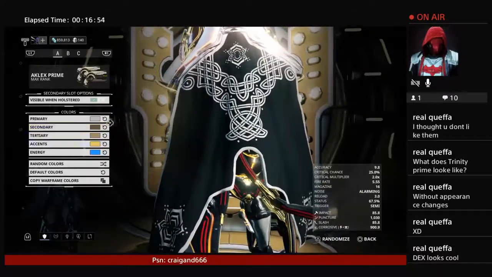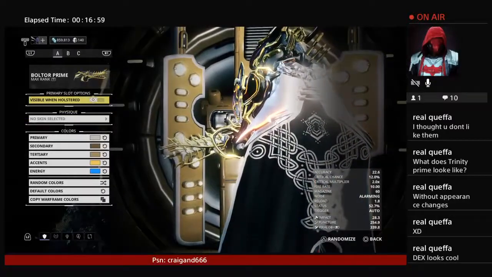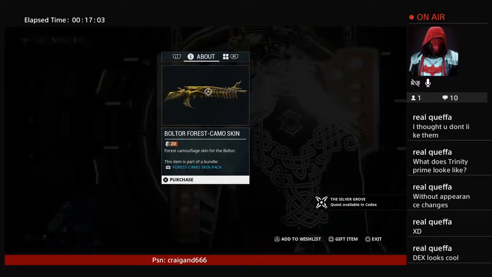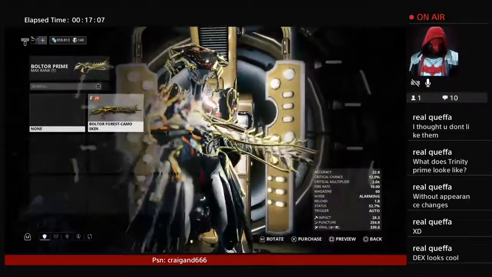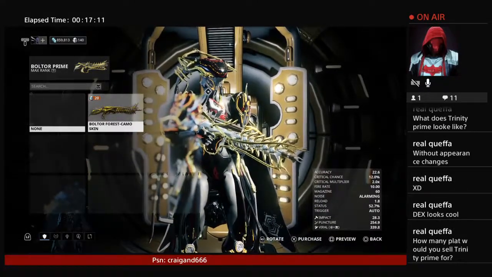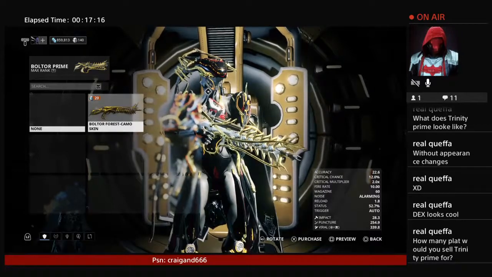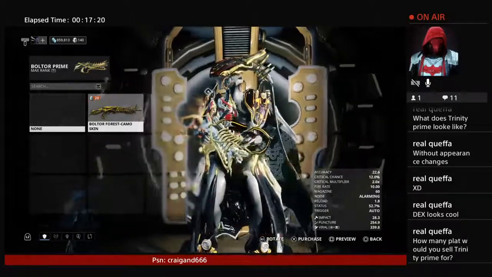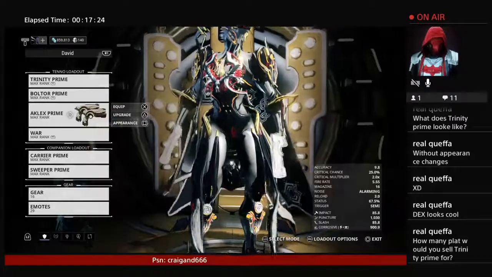You can obviously customize what a weapon looks like. There's obviously different appearances you can have, like for example different skins. Like for example in this, you can have a Boltor. How many plat would you sell Trinity Prime for? Trinity Prime, I don't know, 70 plat, 60 plat, around that. Yeah. I would say so.